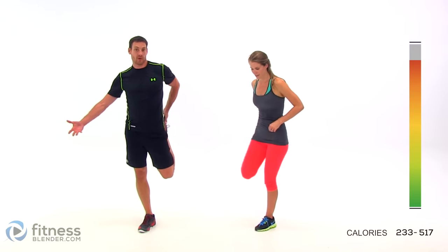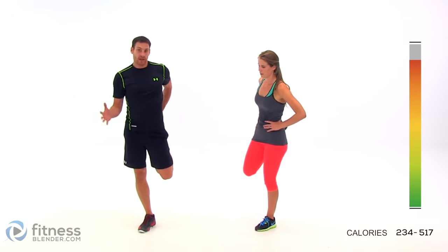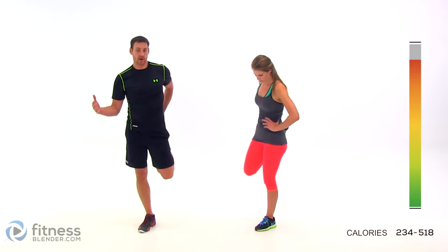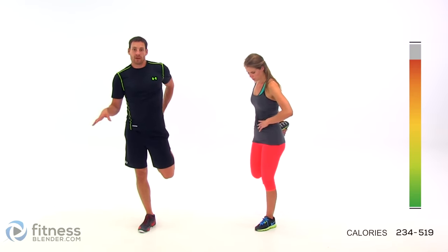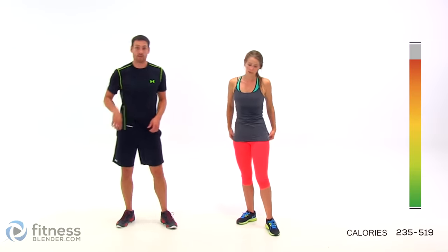And a good rule to go by is if you actually weigh yourself before and after a workout, whatever your weight change is most likely going to be just water, about 99% water. So however many pounds you lose, you want to replace that with one 8-ounce glass of water per pound.